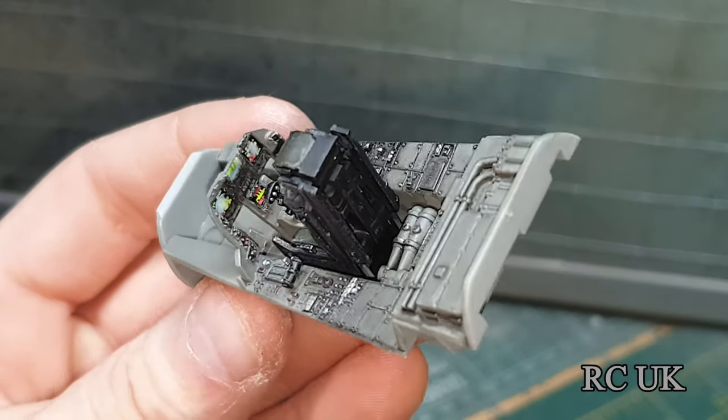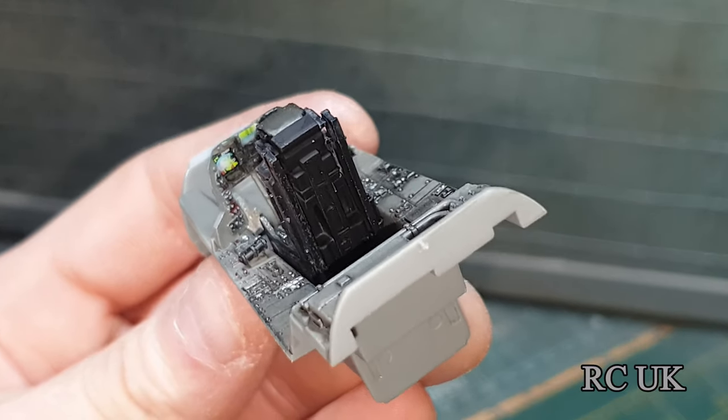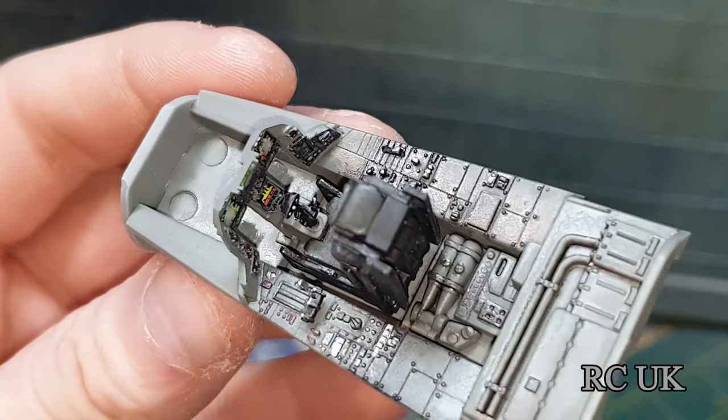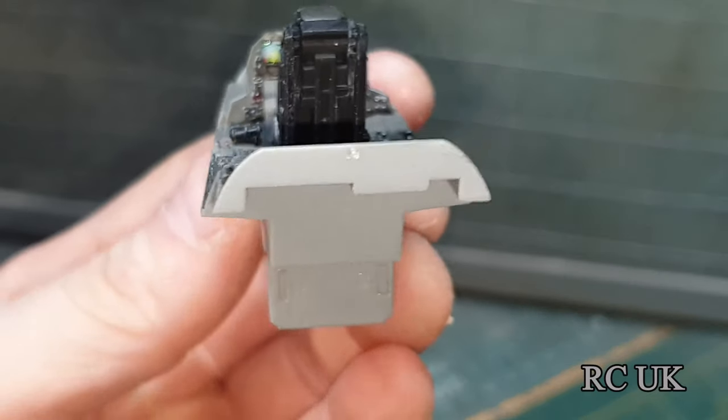Okay, this is all the cockpit assembly now. You can see the dials are just starting to go clear now. It's still a little bit cloudy. That's where the Micro Sol Crystal Clear is starting to dry. But this is pretty much how the cockpit's going to stay now. This is pretty much finished.